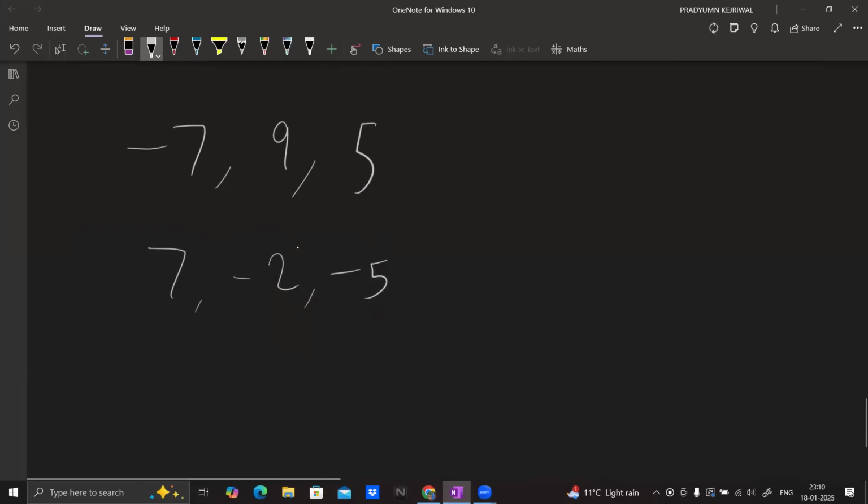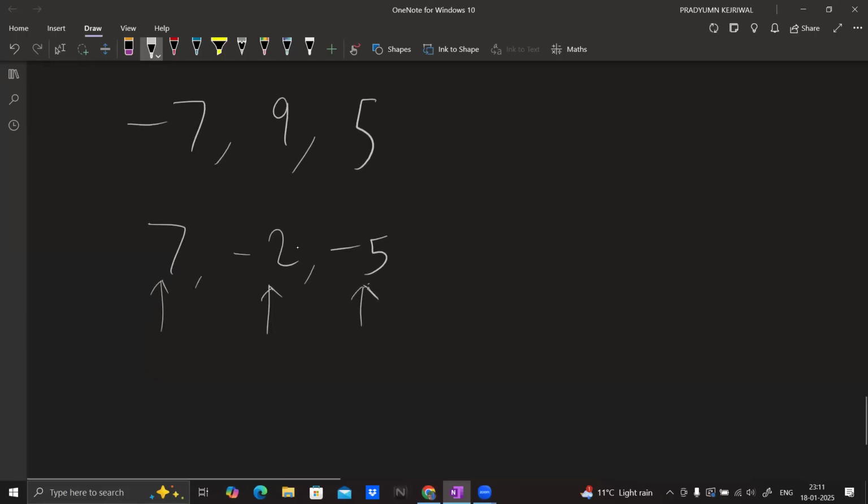Okay. So if we don't rearrange these arrays, then basically you have to calculate the cost, right? At every index, you need to ensure that the numbers are the same, because you need to make these two arrays equal to each other, right? So what would be the cost of changing minus 7 into 7? You would have to add 14, right? Basically you would have to add bi minus ai.